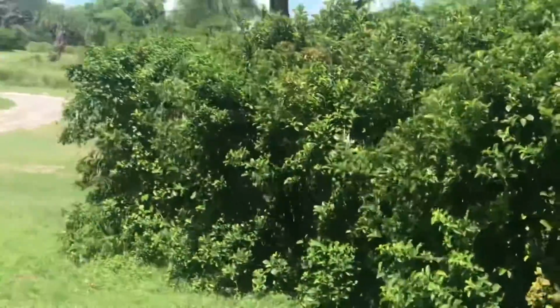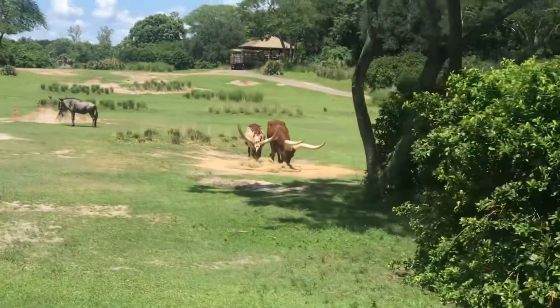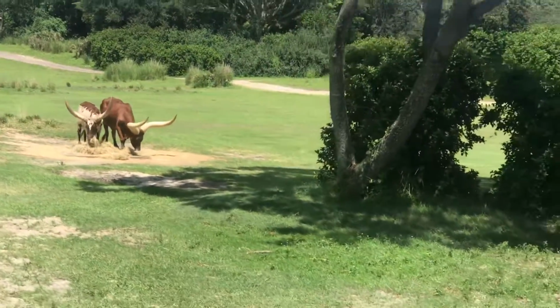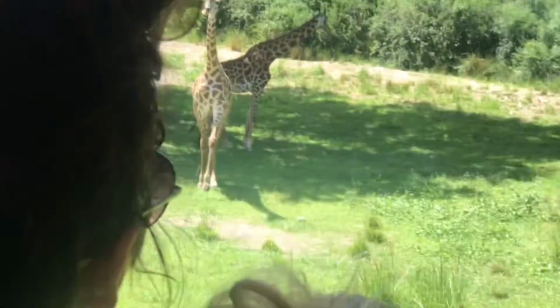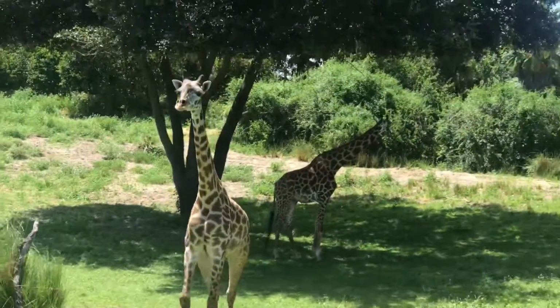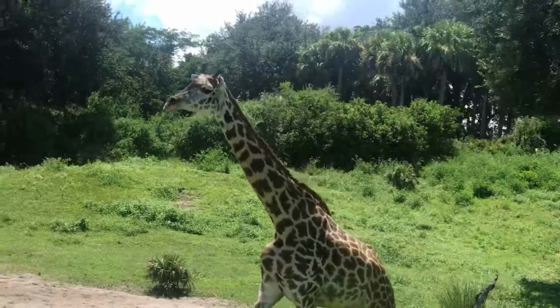On the left-hand side, a great look here on the side. Giraffe. They are the tallest land animal in the entire world. They stand 18 to 20 feet tall. And not only do they have their really long necks, they've got long tongues as well, to reach up. Keep your hands in, please. Next to the long tongues that go about 16 inches long.